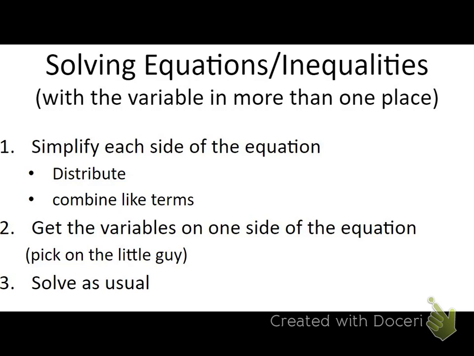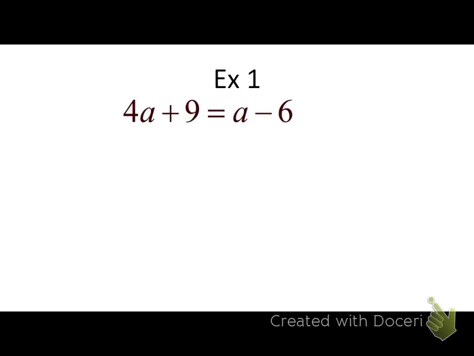Okay, like I said, you guys are pretty well pros at all of this, so let's just jump right in. So, how this example is different than the previous examples, instead of just having the variables all on the left or all on the right, there's now variables on both sides of the equal sign. We're going to start by drawing our line of equality and circling our variables. So we're going to do that every single time that we solve equations or inequalities.